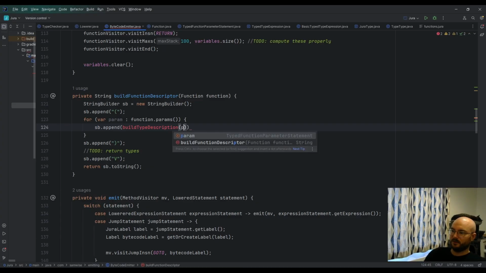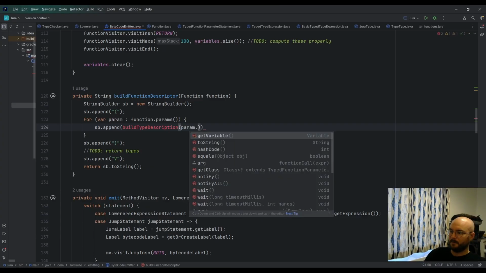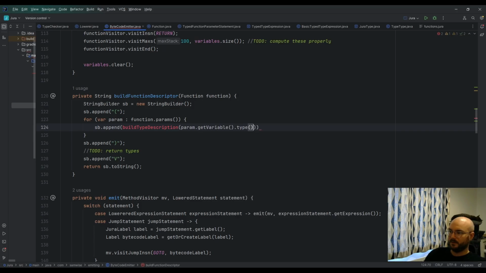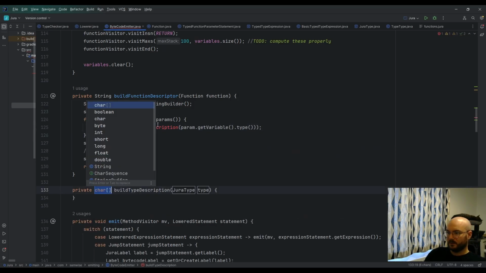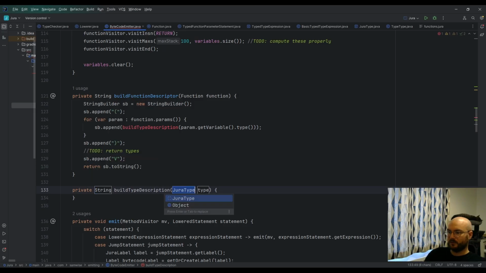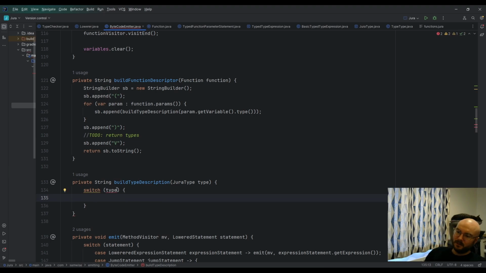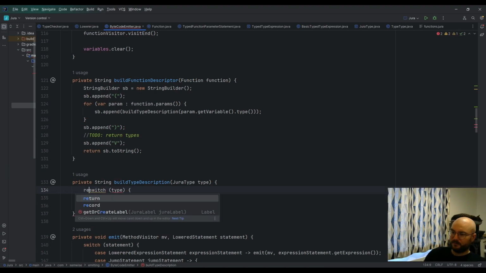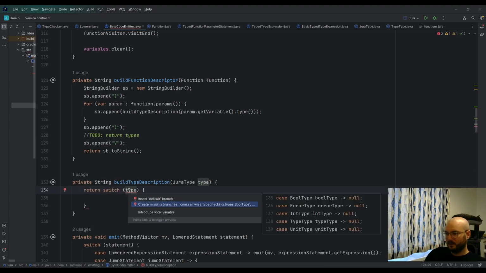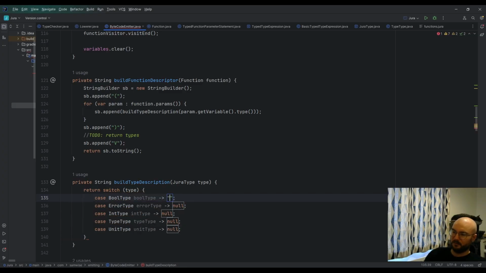Build type description from the param variable type. There we go. So this will be a string from the type. We switch on the type. We want to return that. Create the missing branches, and here we go. So bool is a Z. Error.